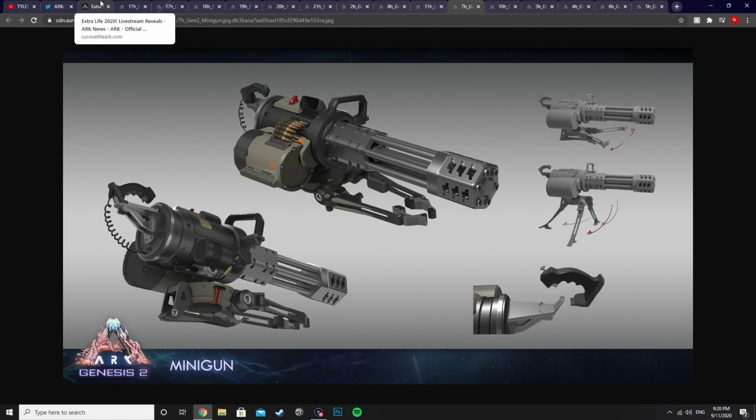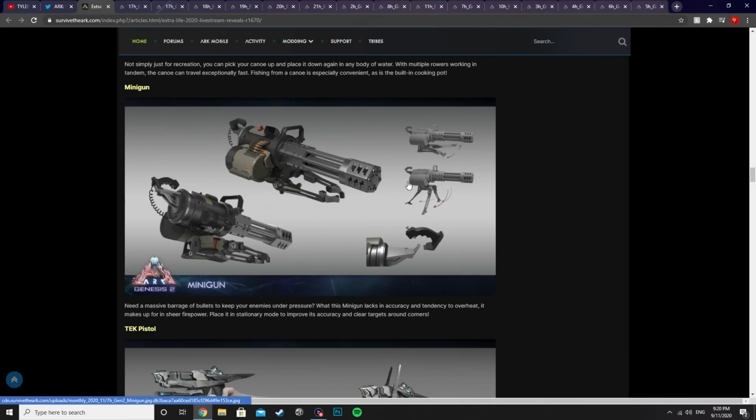I think it's a really good addition. And it's going to be very easy for them to implement, I reckon, as well, because they've already got the auto turret, the heavy turret, so they can kind of just pull coding from that and stick it into the minigun, which is really cool.